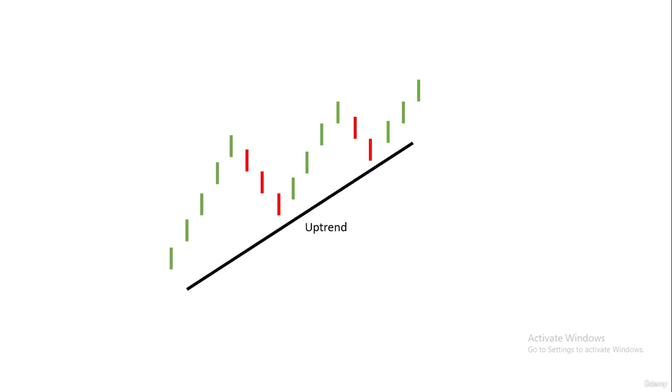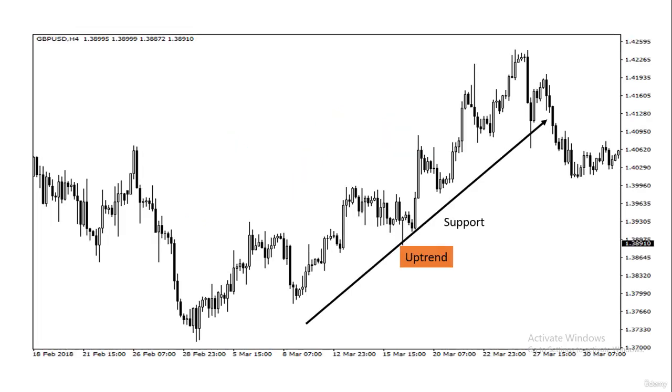So, uptrend. An uptrend signifies that the market is trending in the upward direction, creating a bullish market. An uptrend is characterized by a positive rate of price change over time. It is also a straight line up that connects two or more low points. The second low must be higher than the first for the line to have an upward incline. An uptrend line acts as support and indicates that there is more demand than supply.